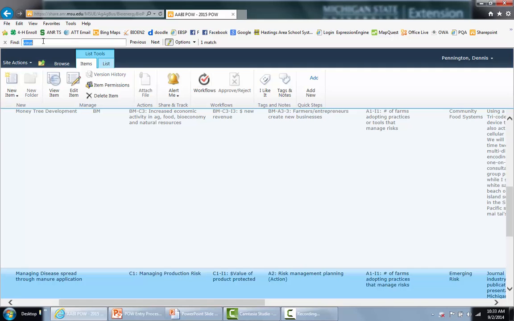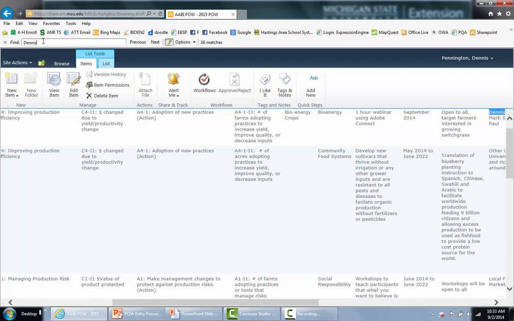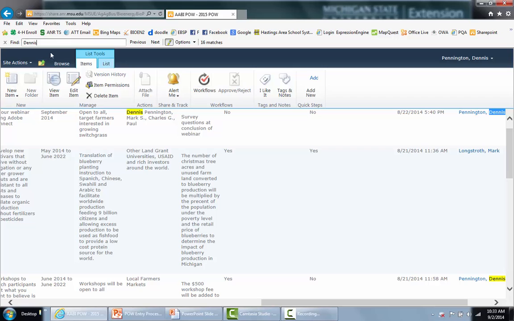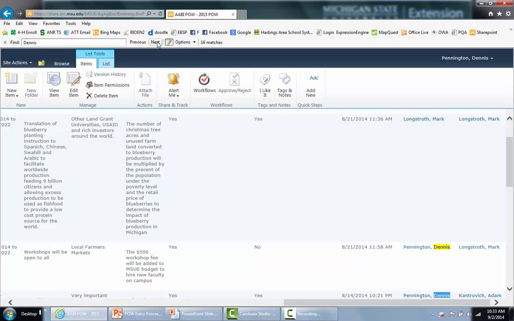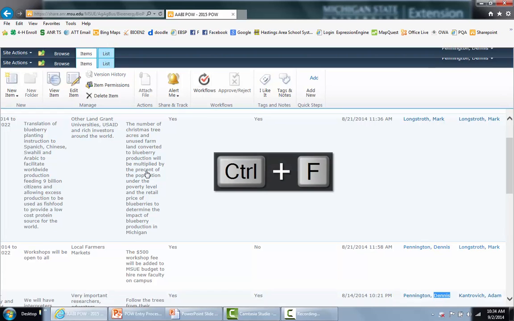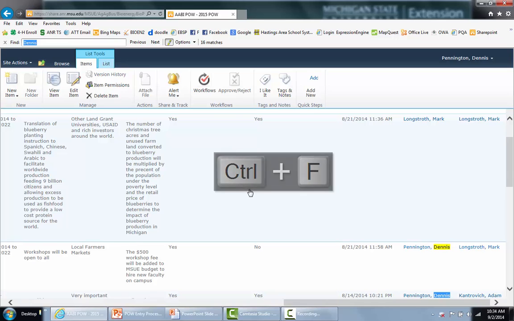Maybe I want to search my name and see if somebody has plugged me in on something that I'm not sure or that I didn't know for sure that I was doing. So I can find my name here. I can hit the next button. I am also involved in this. My name is down here, and I've got 16 matches in here, mostly because I'm showing up in here in the edit because I've been working in here a lot. So the Find feature is something that can be very useful to you, and remember again, Control F, the Find window back on your browser.